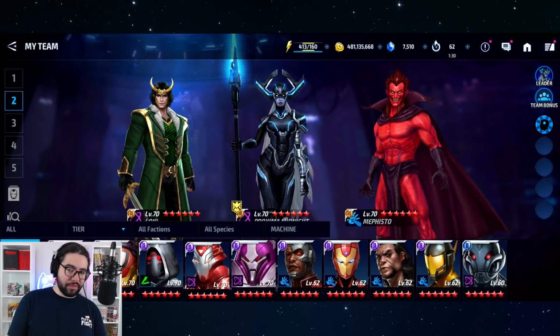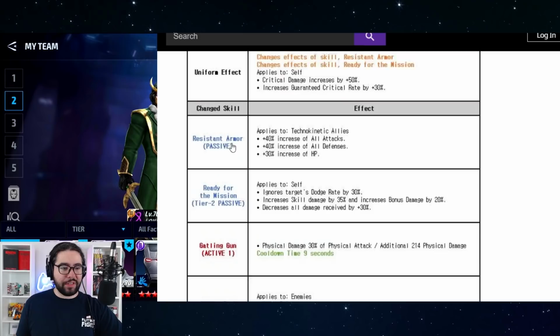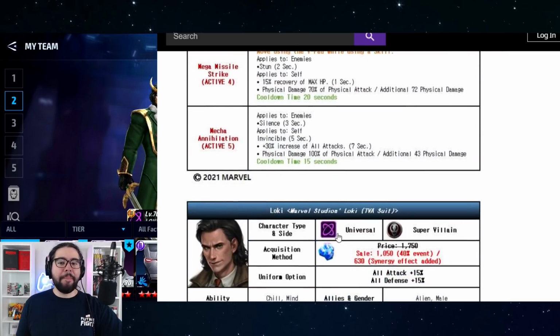All of these characters will get, if you put them on the same team as War Machine with his new uniform, 40% attack, 40% defense, and 30% HP. These are huge for both PvE and PvP, basically all game modes. And the interesting thing about this patch is more characters are being added retroactively that have the machine ability. We're not getting new characters, but just existing characters are having the machine ability added. So they're really pushing this synergy between machine type characters, which I really like. So War Machine just looks really busted. He looks really fun to play. Hopefully with his Tier 3, he will be super duper busted.